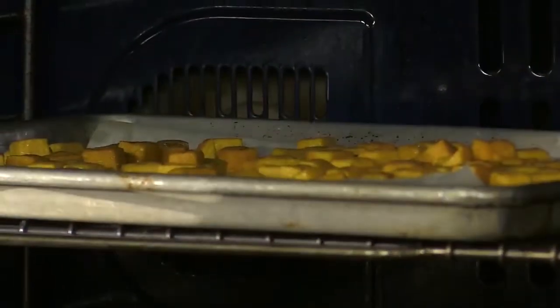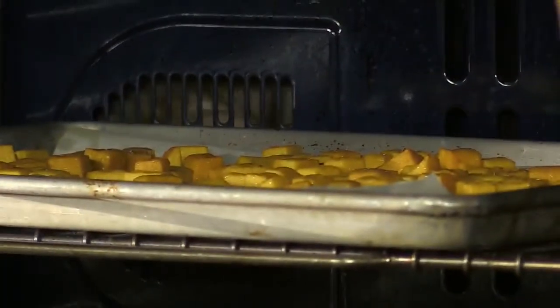Toss it with the tiniest bit of olive oil, some brown sugar, and salt to promote the sweetness of it, and put it in the oven. Right now it's going at 400 degrees. And it's looking pretty good. I think we just have a couple more minutes.